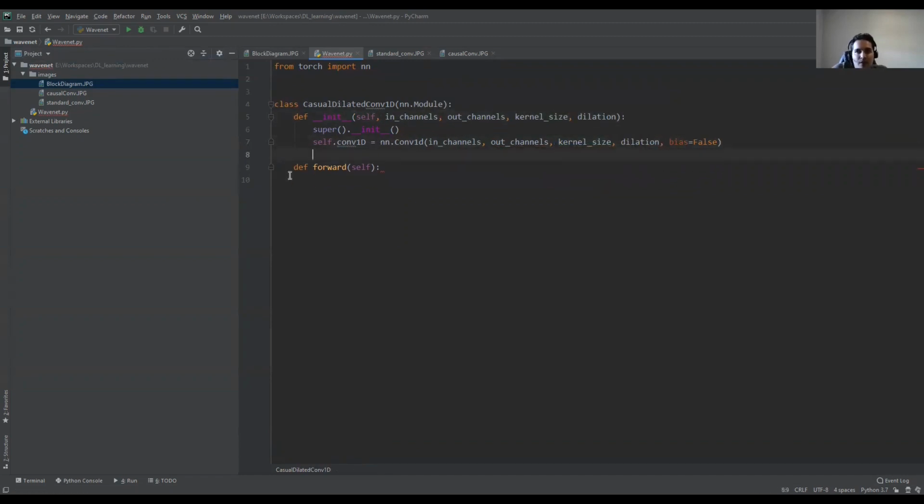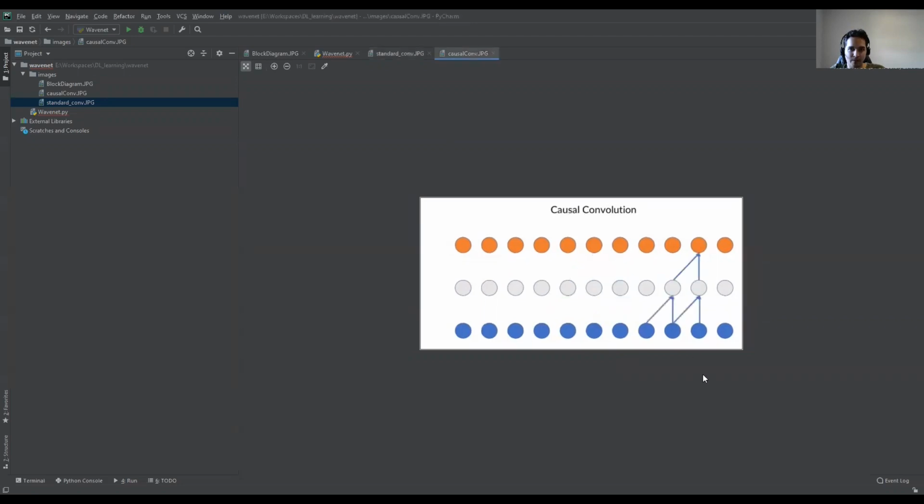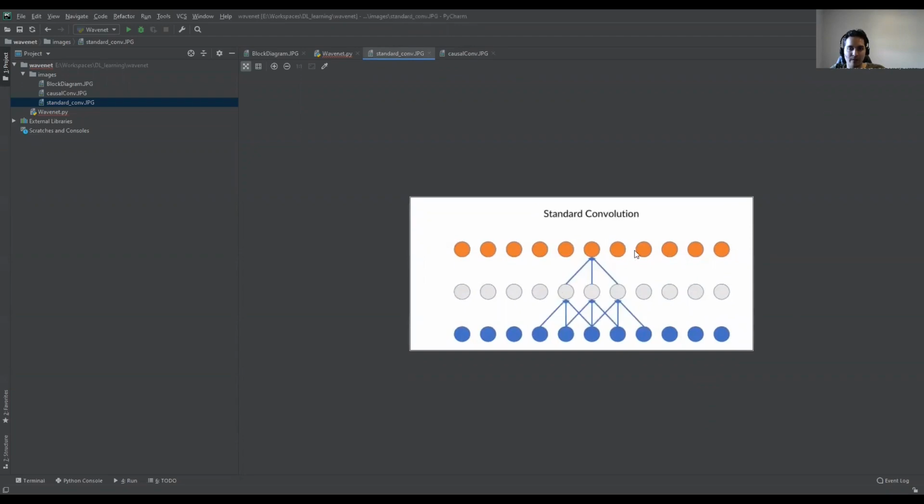What's the difference between the causal convolution and the convolution that we have defined here? I have prepared some shapes. The standard convolution is like this. For this example, the kernel size is 3. How many samples do we want to remove from the output to have the causal convolution? It's probably 2, because we don't want the result of convolution on these 2. It means we subtract 1 from the kernel size to calculate how many outputs should be ignored. And if we have dilation, it should be multiplied.